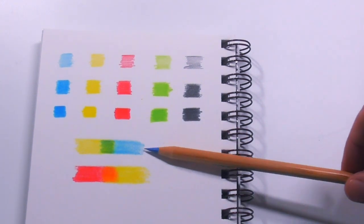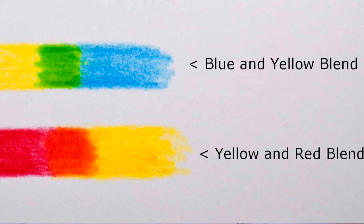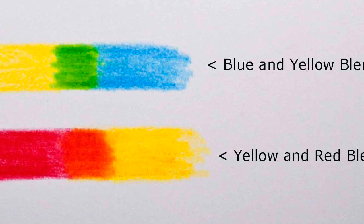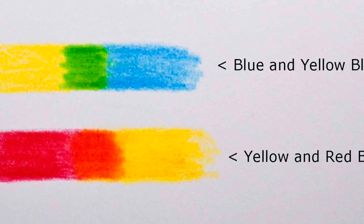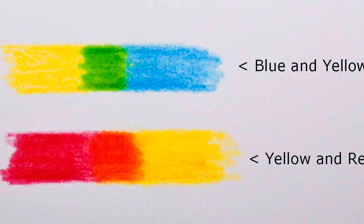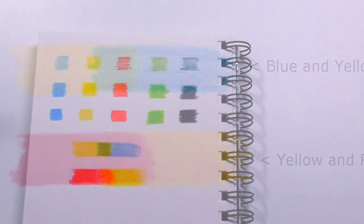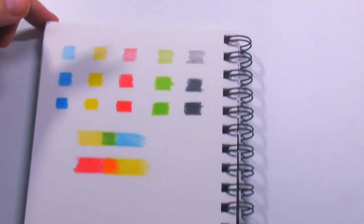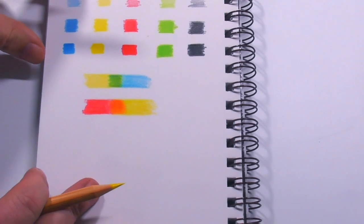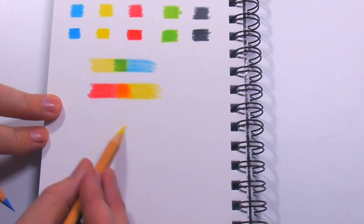Now, you can also see here that I've done some blending. I've used the yellow and the blue here to get this green, and the red and the yellow to get this orange. Now, the blending with these pencils is excellent. The last time I'd done a demonstration where the blending was really good, I got accused by one individual of faking it because it looked that good, and I can understand why. So what I'm going to do is blend this blue and yellow here for you live, so you can get to see. All right, so I'm just going to lay down some yellow first here.